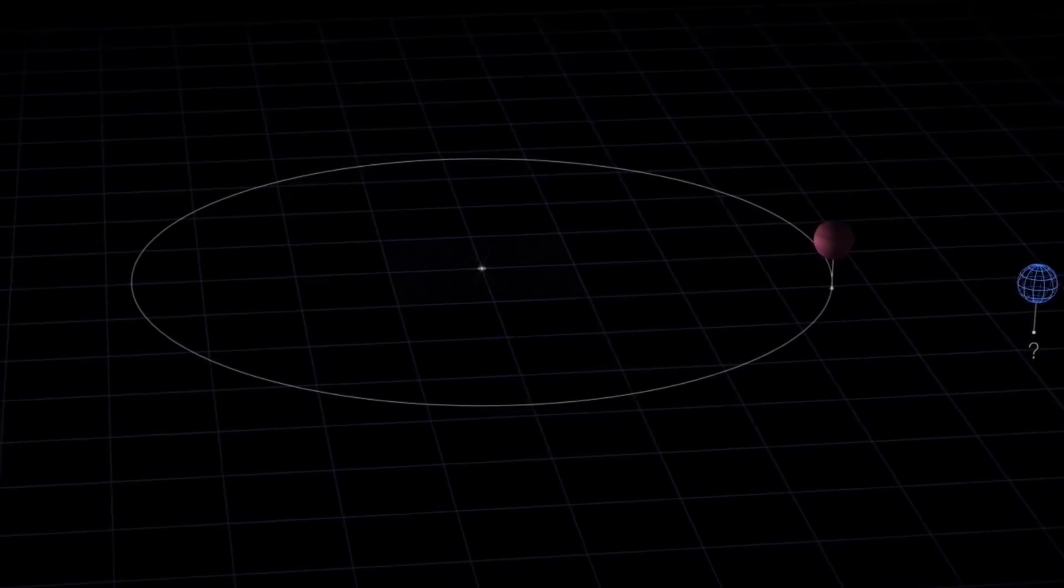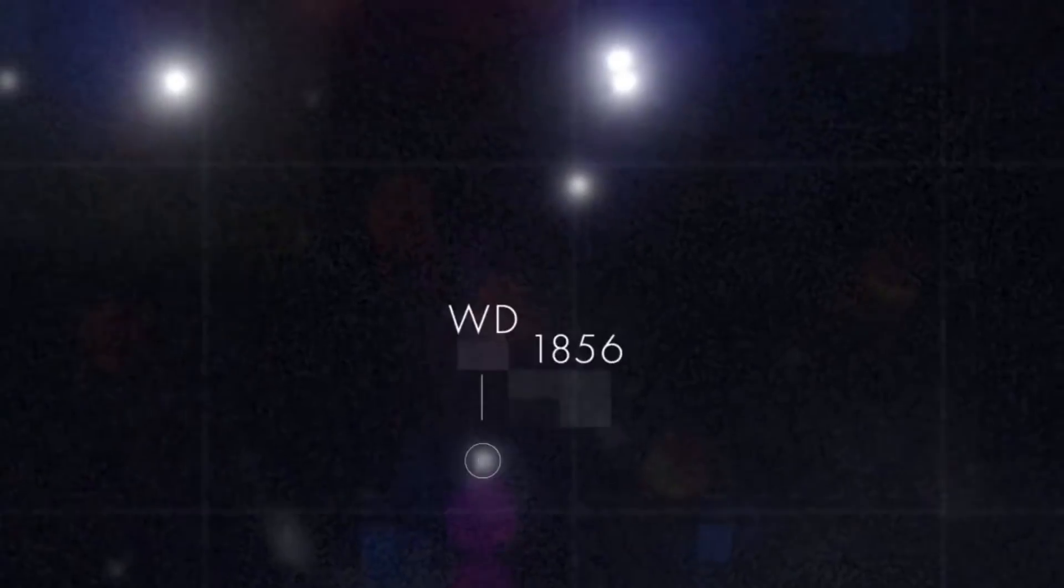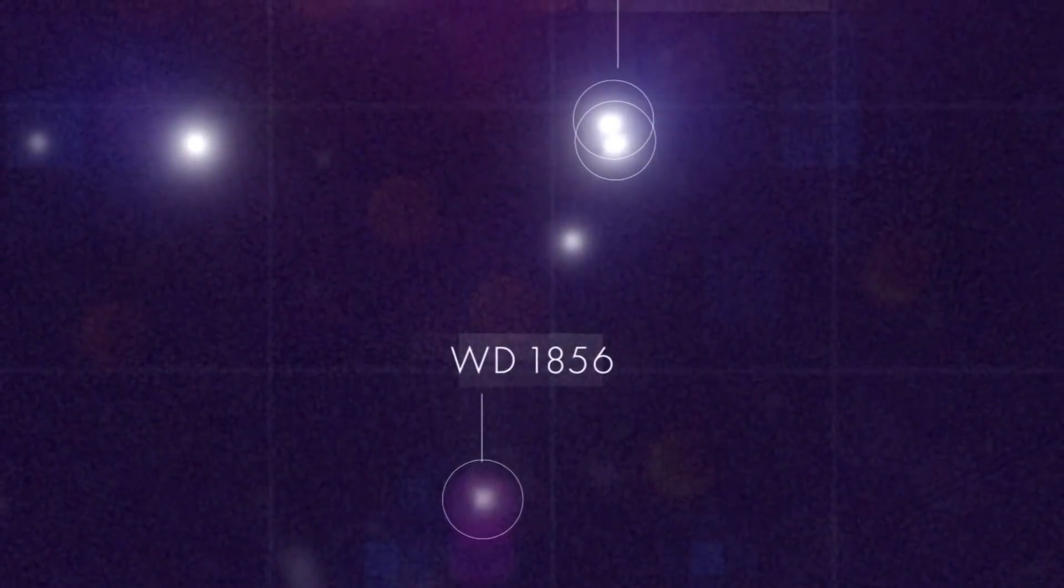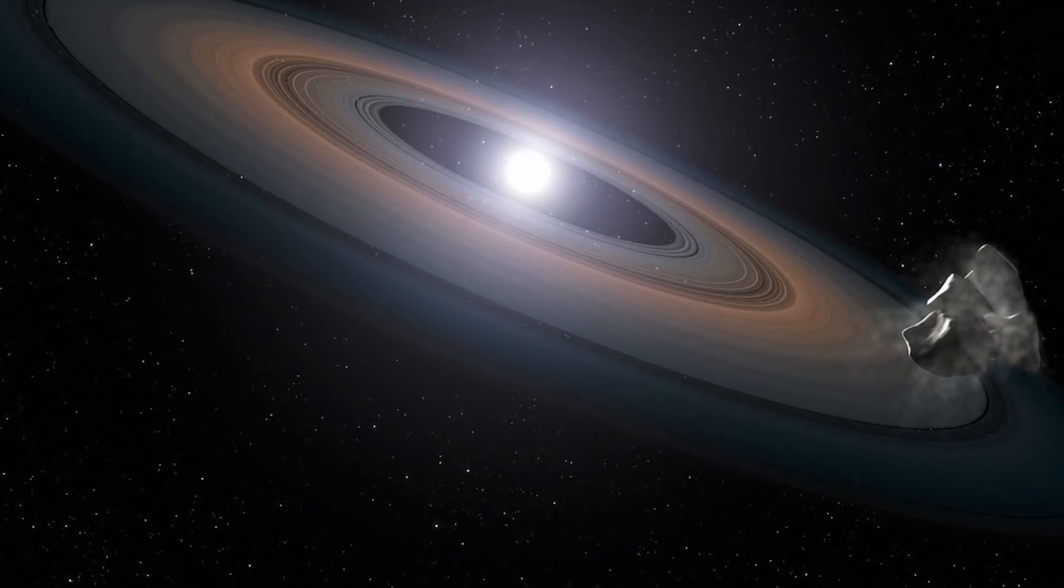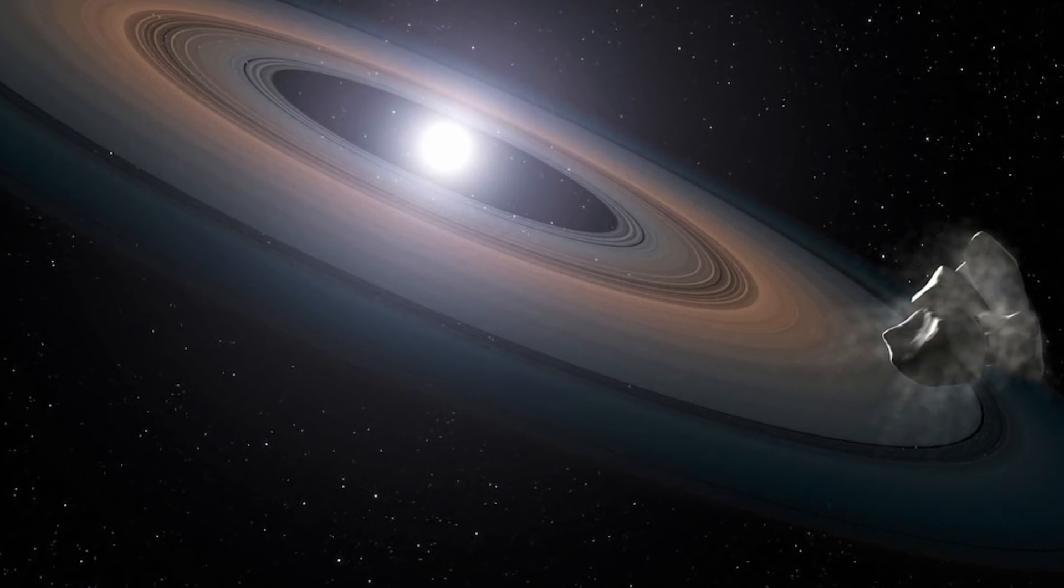But at this point, that's sort of where the similarities end. So first of all, as I've discussed in one of the previous videos that you can find in the description or maybe somewhere right there, a lot of the white dwarfs, especially the polluted white dwarfs, are extreme environments. They produce a ridiculous amount of radiation. And even though this is not the first planet that was discovered around a white dwarf, it's always been assumed that these environments would be completely impossible to survive in for any type of life, for obviously anything. Not to mention the fact that it's very unlikely that liquid water or even atmosphere would ever survive these environments either.